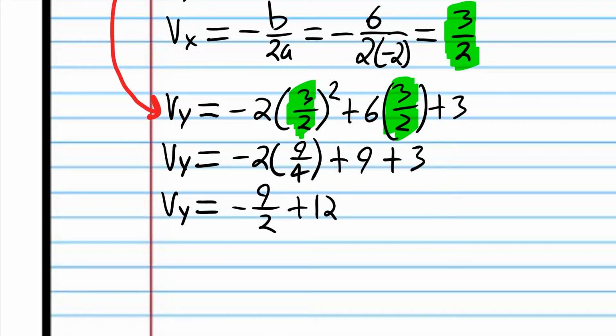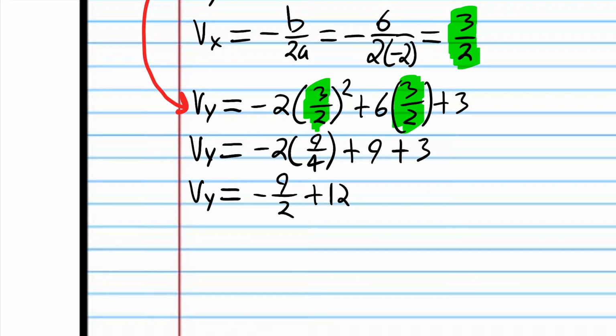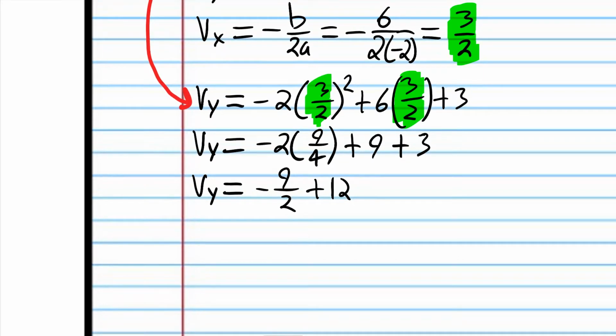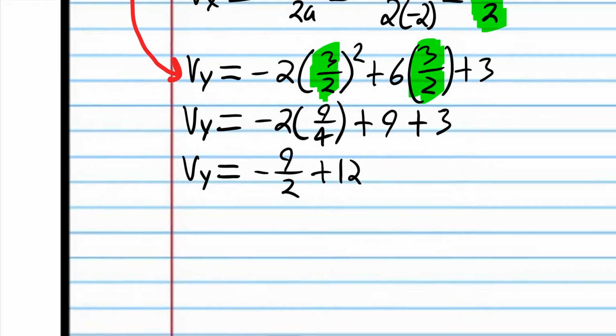So if you're complaining that I'm going too fast with this stuff, teachers at the intermediate algebra level usually don't show how to do this arithmetic. They assume that you know how to do it. So that's just the way it is. There are certain points in this course where we just don't have the time to show the arithmetic. You can go back and review my arithmetic course if you want to go back over that.